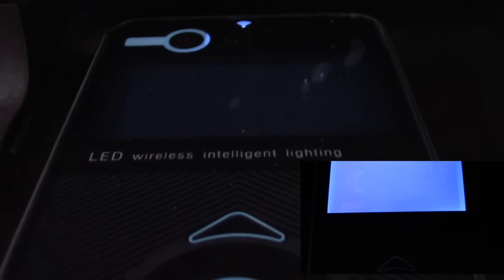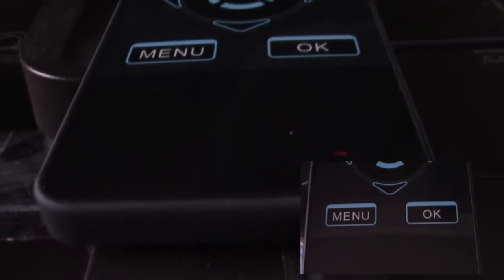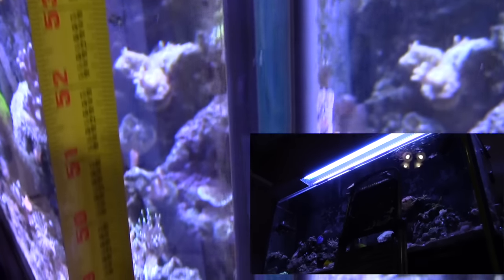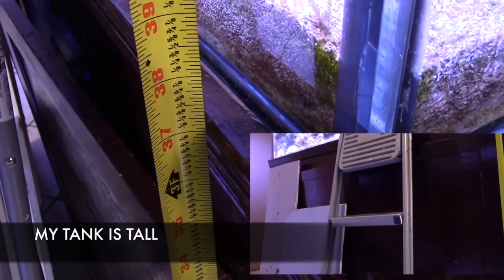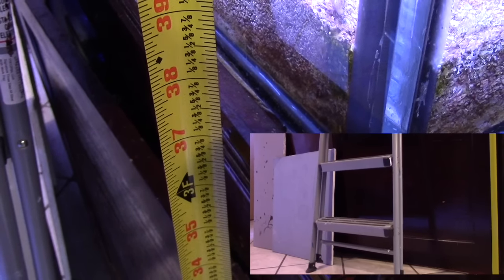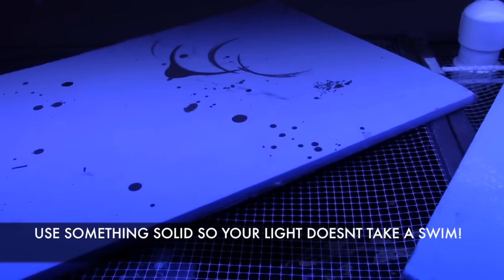And another thing that I like is that this light came with a controller. I don't know if it uses Wi-Fi. It didn't actually use a password, but it does use some kind of RF signal. And the cool thing is I didn't have to hook up my laptop to it to program it. When I did program it, I programmed it sitting at my kitchen table, relaxed. Another thing though, it is rechargeable. You do have to keep it charged, but if the battery runs out on the controller, the light will continue running the program that you have set up.